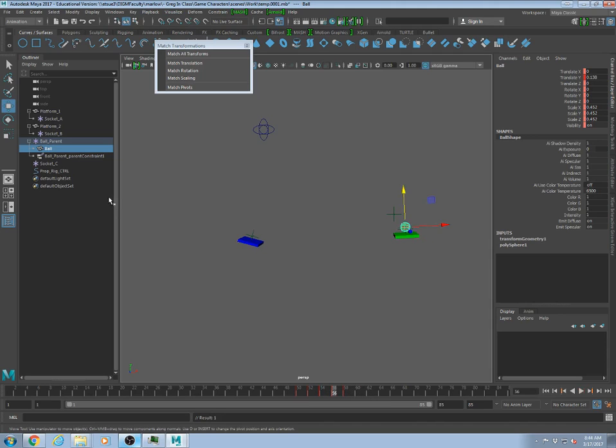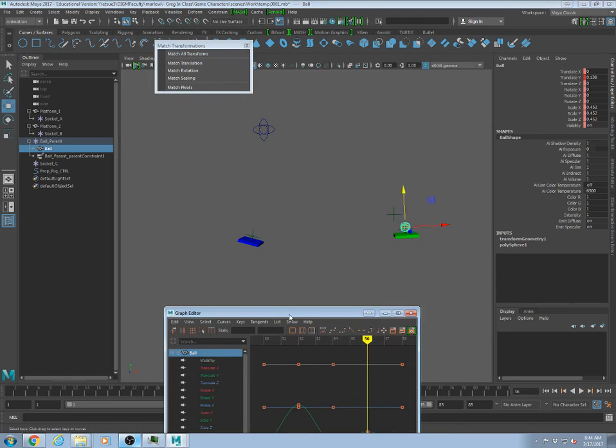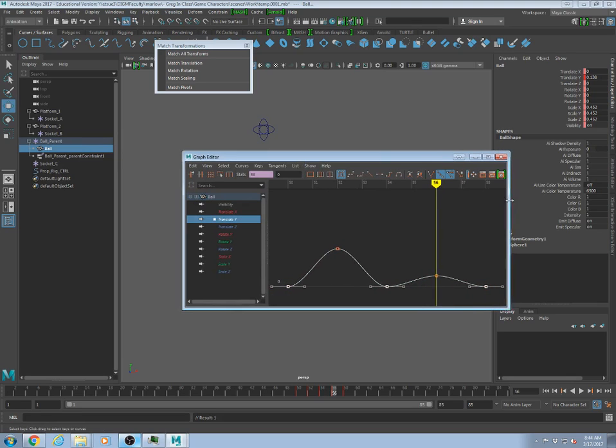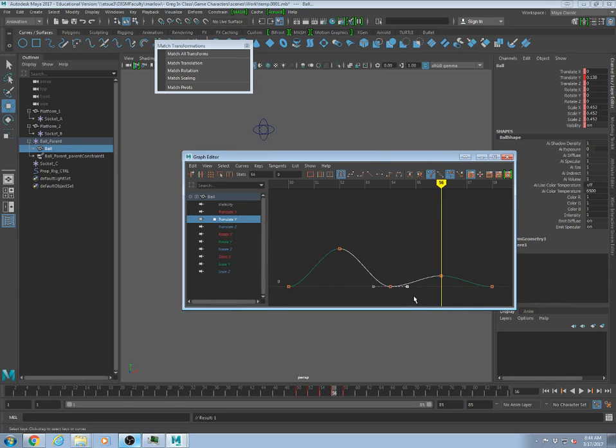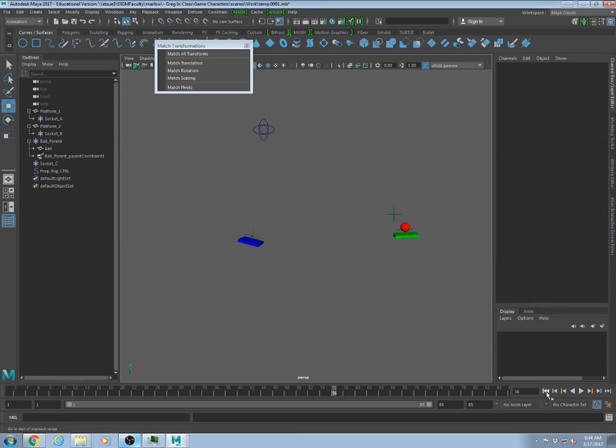So let's see what that looks like. And of course I would need to do just a little bit of graph editor work on that. Translate Y. Just to make that bounce feel a little bit better. Now let's see what that looks like.